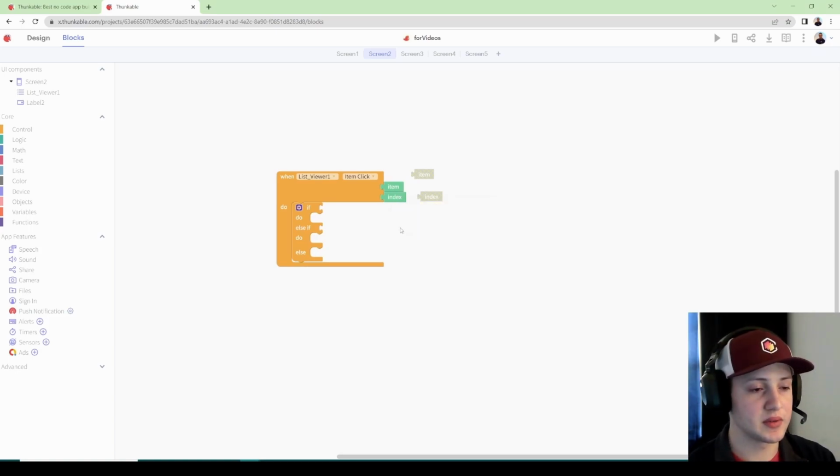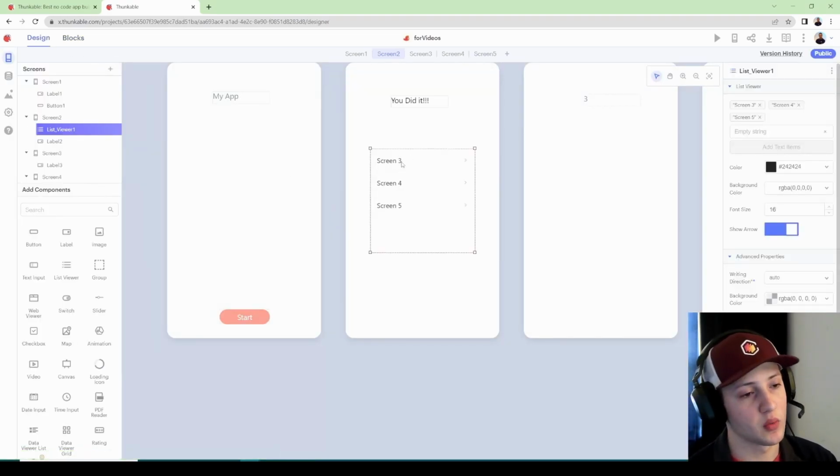So for example, we're going to check to see if they clicked screen 3, screen 4, or screen 5 using the index. And the index starts at 1, which means the first option has an index of 1. The second option here, which is screen 4, has an index of 2, and so on.